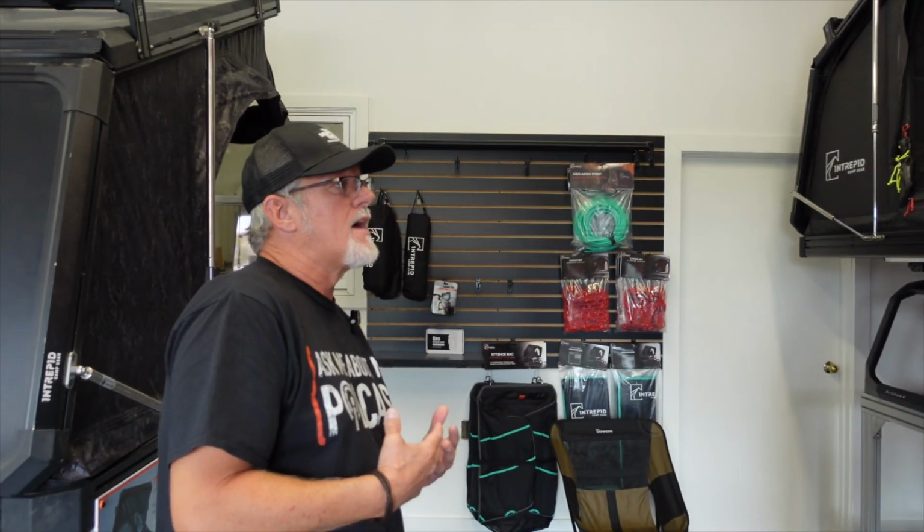Okay, so having said that, I have a small SUV. How would I know what tent to buy for that and if it would even work? Yeah, so two big pieces are going to be the weight rating that your vehicle can have, and then we have some resources I can talk about as well that can walk you through that. I'd say if you're going to have a smaller vehicle, the weight rating of the rack that you have is going to be a bit more of your limiting factor.